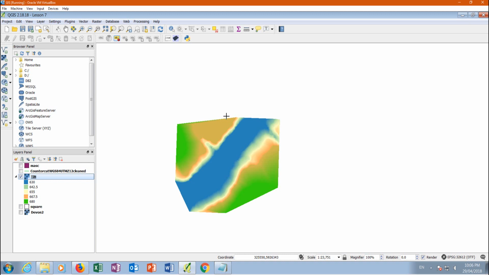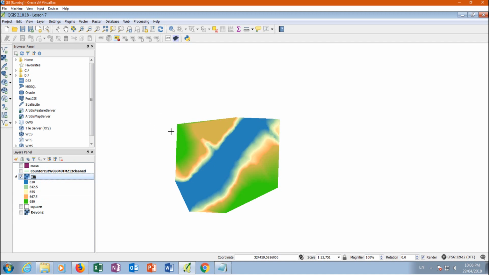Even in this case, you can represent, for example, 3 different kinds of things in the same project, okay? It could be the surface, could be a layer of sand, and even the groundwater table, and you can make all these 3 layers in the same project in order to see what is the conceptual model, right?